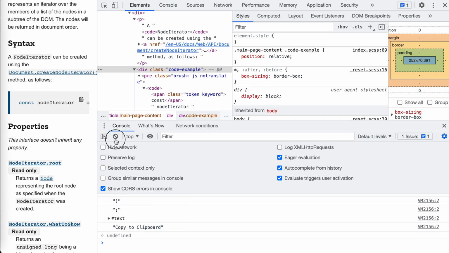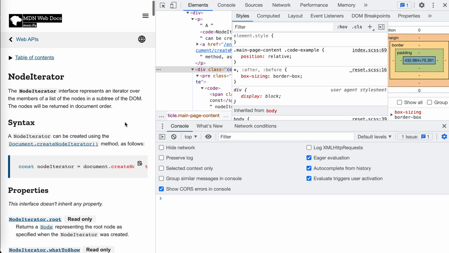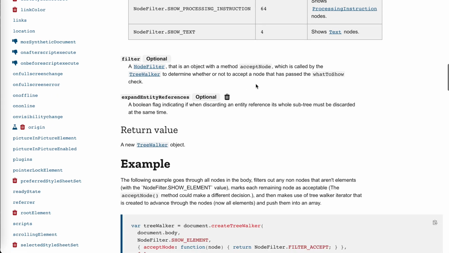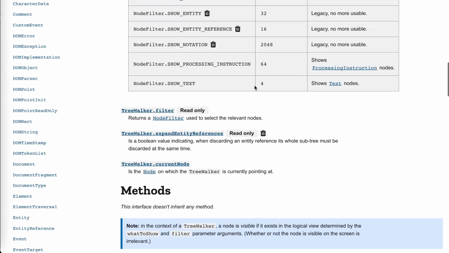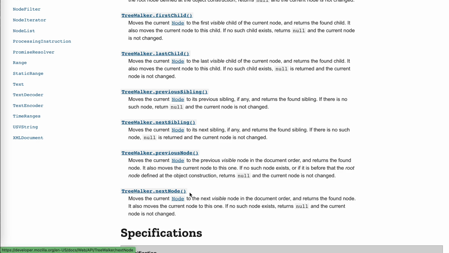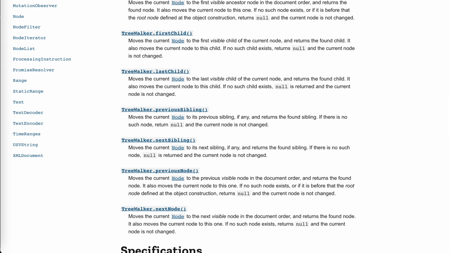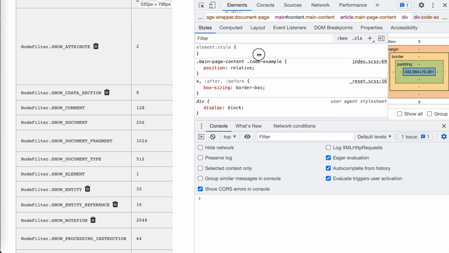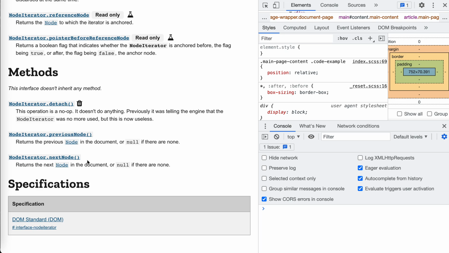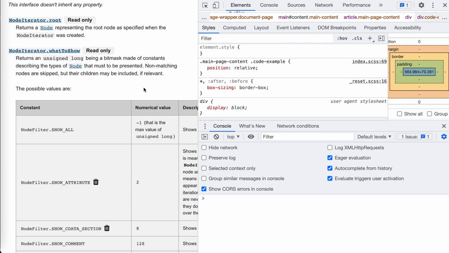So one thing: what is the difference between these two APIs? If we take a look at the documentation, we can see that the TreeWalker has, other than nextNode, which is the same, previousNode and nextSibling, previousSibling, lastChild, firstChild, which do not exist on the NodeIterator API. For the NodeIterator API, there's only previousNode and nextNode. So you can think that NodeIterator is only the basic DFS. There's no going to other branches. While TreeWalker literally allows you to walk the tree however you want. NodeIterator allows you to go back, but TreeWalker also allows you to go to the sibling, go to the children, stuff like that.